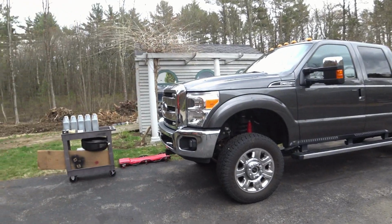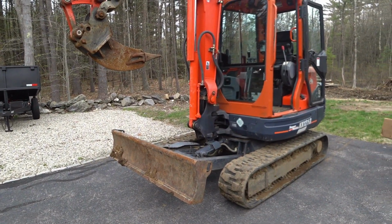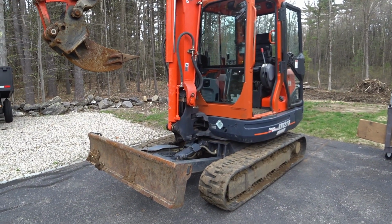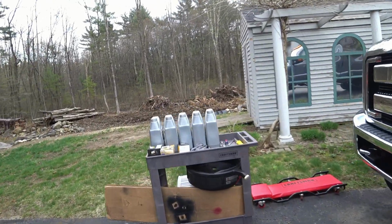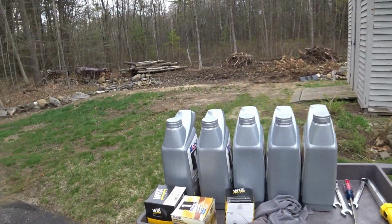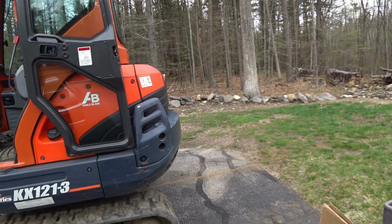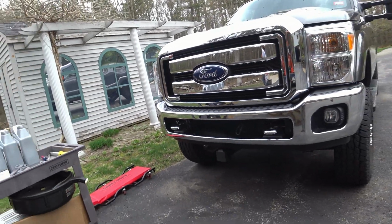So here is the truck, and here is the excavator. I drove it up on a level surface, that way I could work on it easier, and check the oil properly. So now I'm going to work in this central area. I got all my tools here in my cart, my filters, my oil, rags, and whatever I need, and that way I can just work here in this one central area and take care of both pieces of equipment all at once.